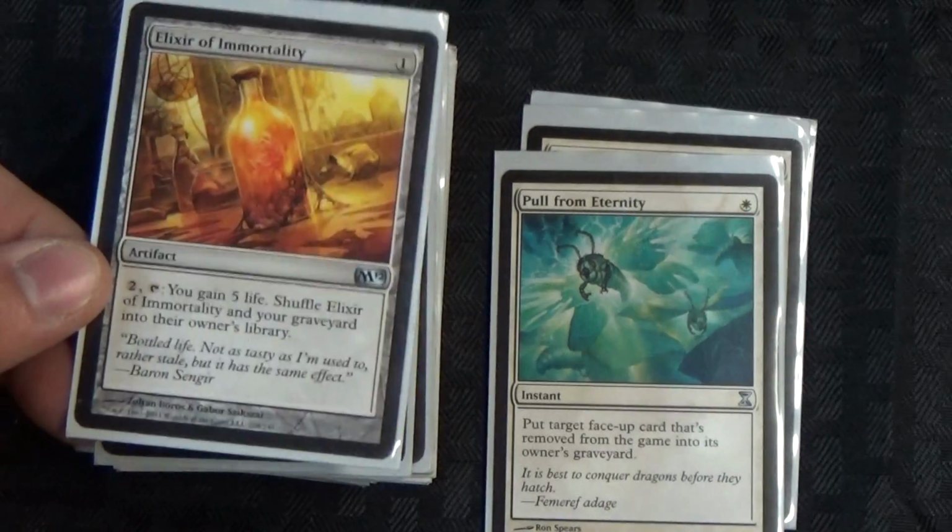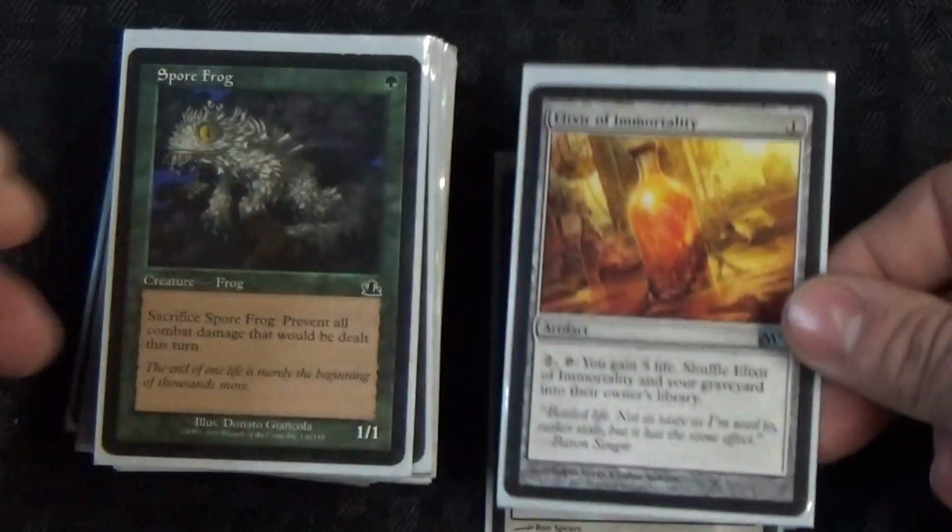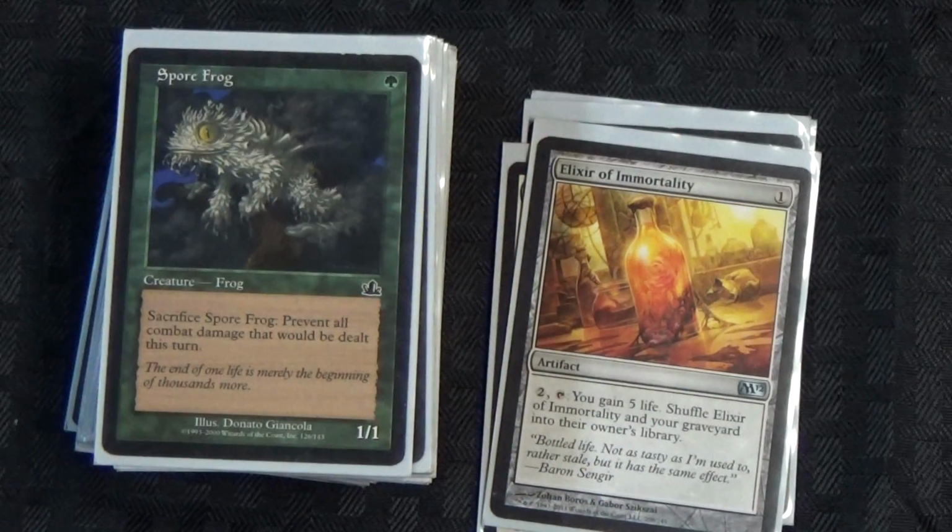Elixir of Immortality, I try not to use it too much, but it's there for safety's sake. Last ditch effort. If I'm running to mill myself, I got to do something to save myself instead of dying, so that's the main thing I worry about more than anything is the mill.